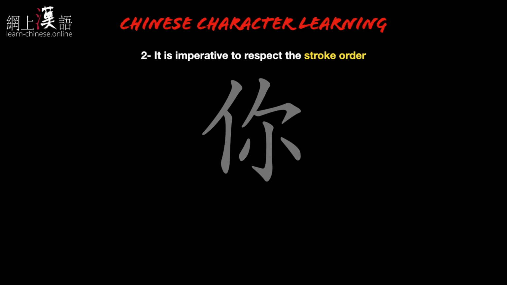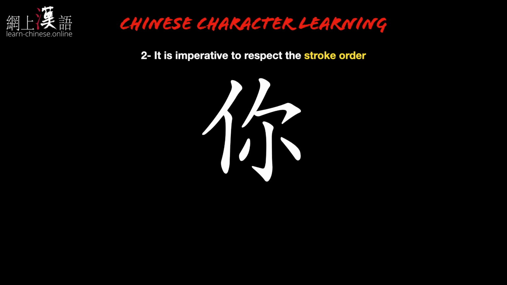Another very important point to keep in mind. When learning to write a Chinese character, it is imperative to respect the stroke order. That is to say, the proper order and correct direction in writing strokes. For example, please observe the writing of the character ni. There is only one way to write it. Some beginners think that it won't make a difference.